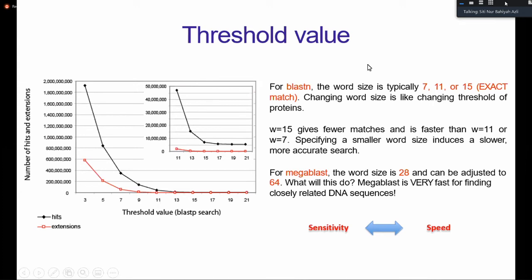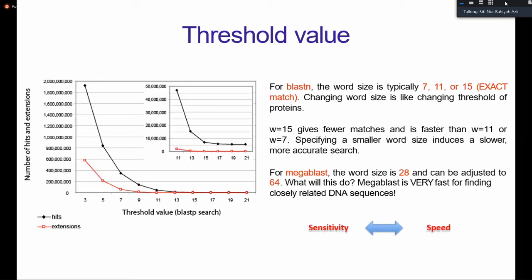You can imagine if you have a very, very long cloth, and you're using a 1 meter ruler versus a 10 centimeter ruler. Obviously, the 1 meter ruler would take less time as compared to using a 10 centimeter ruler, right? So it goes like that. The analogy is similar to what is happening in the algorithm of BLAST. So if you have time and you really want an accurate search, you can use a smaller word size, but it will take some time. If you don't mind it being not that accurate, you can use a bigger word size.